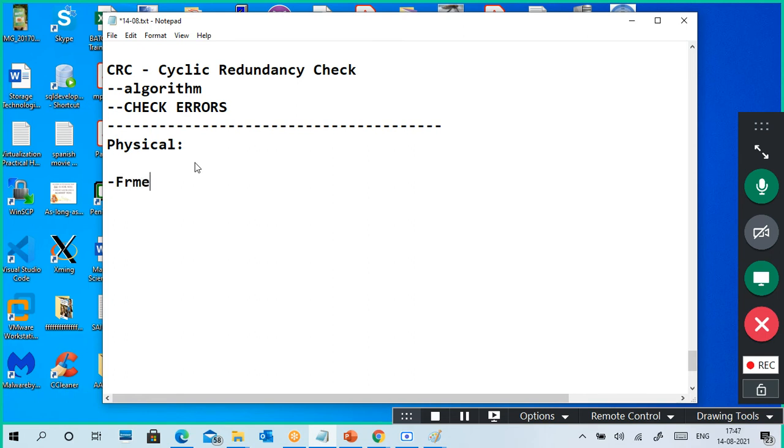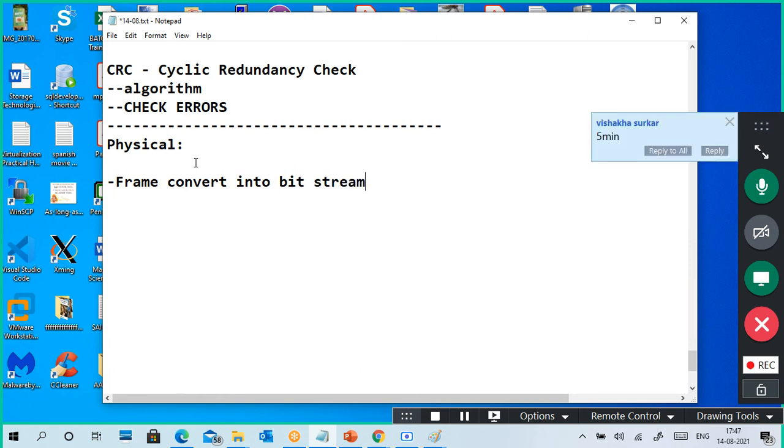So this frame from the previous layer is converted into a bit stream. Frame converts into bit stream.